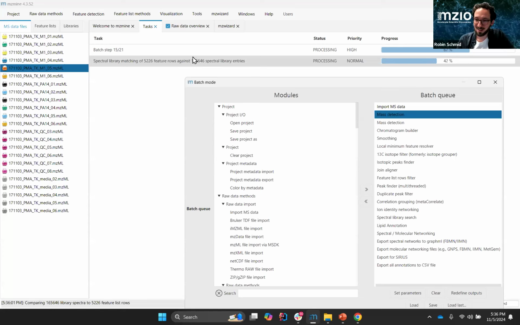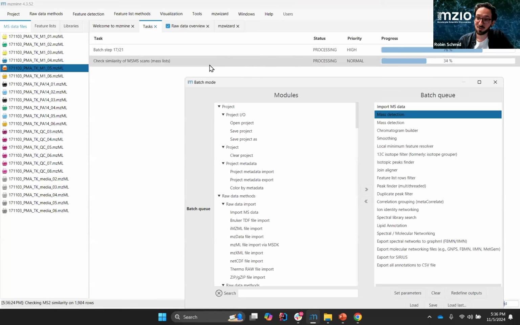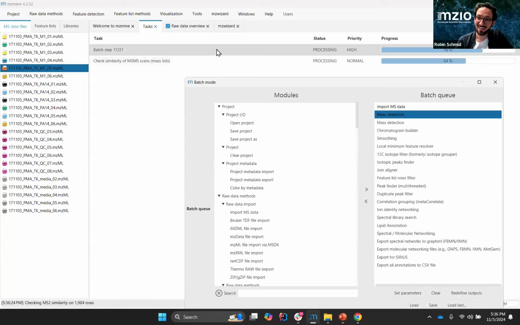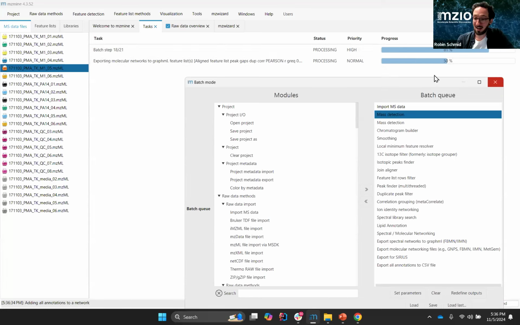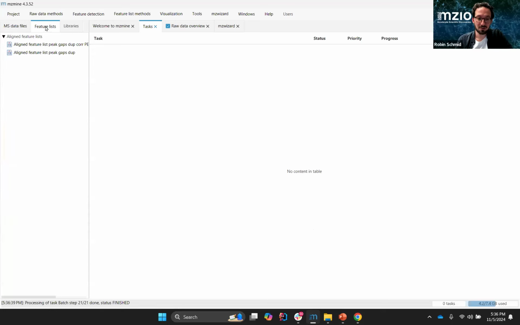I hope that my microphone and everything works fine in the meantime, because of course I set mzmine to use all. I could have limited the number of CPUs, but I set it to use everything. And it's already done. And maybe at this point, first we can look at the results, and then we can also look into some of the power options that I just mentioned.